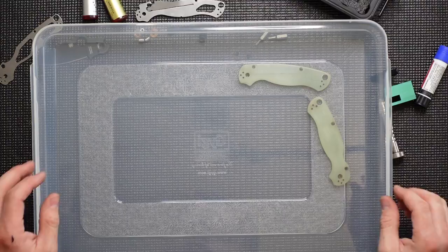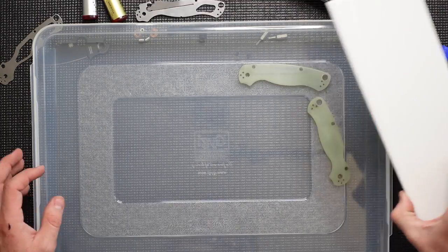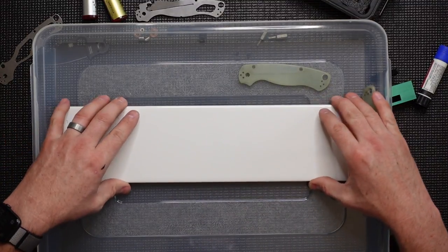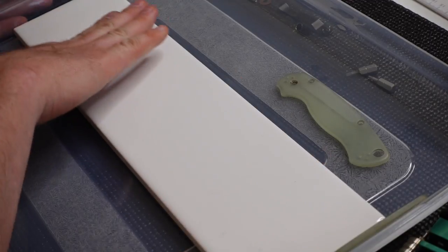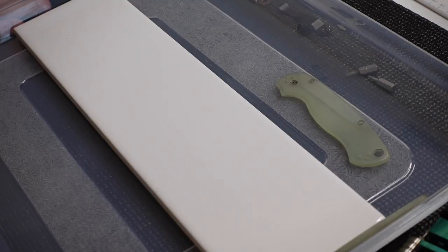So we're going to spray things down and make sure that dust can't become airborne. I've set this tray over top of things. Now you're going to need an extremely flat surface. I've bought a porcelain tile from the hardware store — this cost me all of a dollar — but any extremely flat surface will work. You can use a pane of float glass, window glass, a mirror, or an extremely flat tile. You're looking for something with really that mirror surface. I've even used my granite countertops in a pinch.